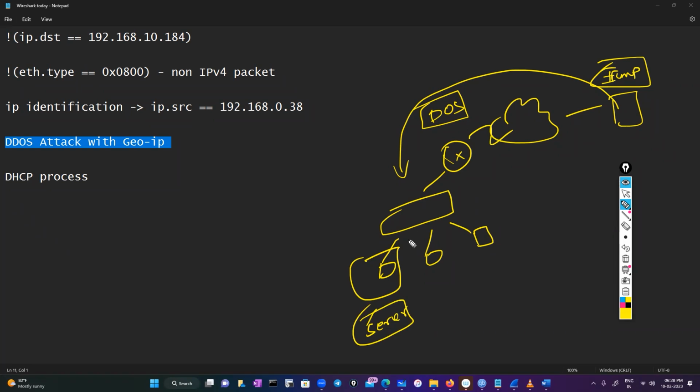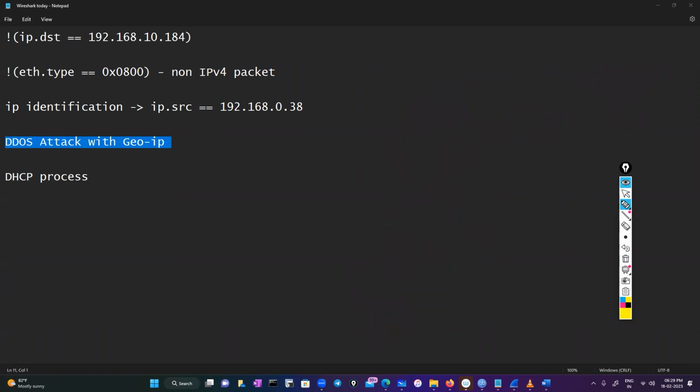So with the help of Wireshark, with geo-IP configuration, you can find out where you get a list of hits. What is the IP range and from which location, from which country you get this attack. You'll get to know about all this in the real classes. We have a topic to be discussed for this, how the DoS attack is happening and how I can find it with Wireshark. I'll just show you how it looks.